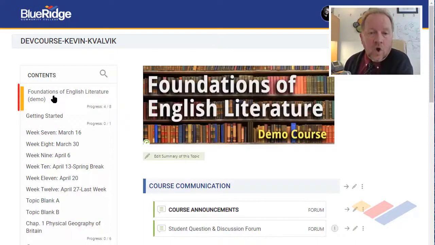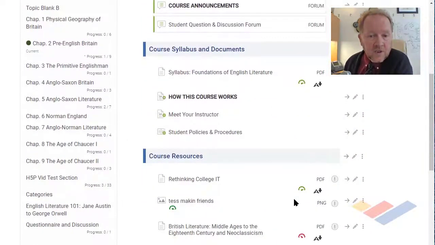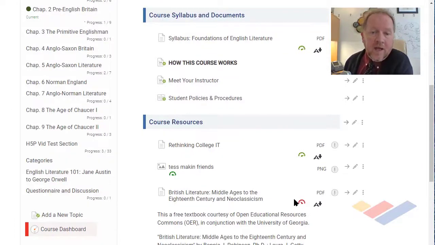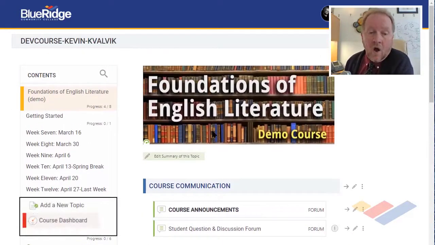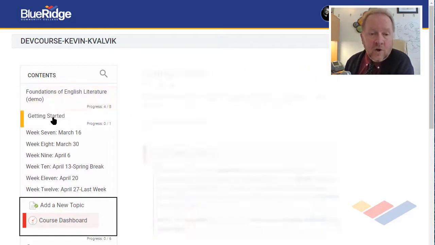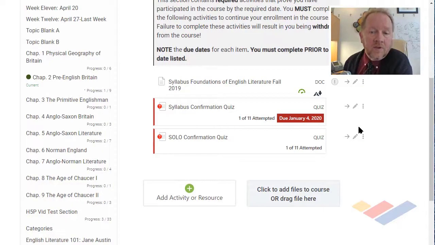This is the initial home page where students will go, and it has course announcements and some other basics that are already built into the shell. And you can go through and add your resources and stuff to this page. I'll show you how in the coming tutorials, also very rapidly. And then Getting Started is also built into your shell, and it gives you some details of what they would like you to do here.